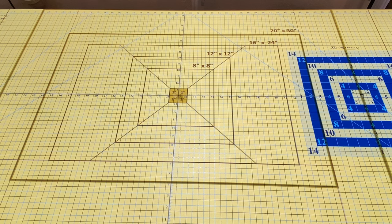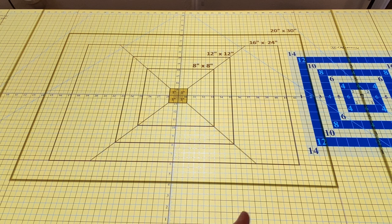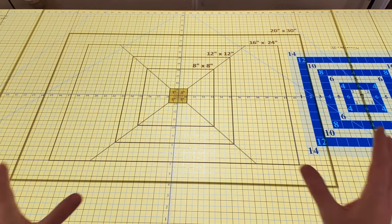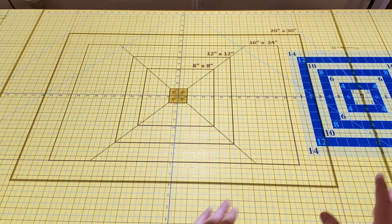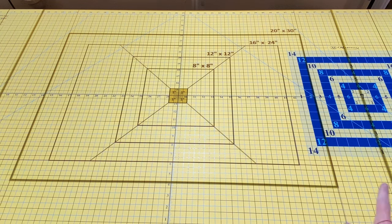So I won't use the grid lines anymore, but I like to trace my pattern pieces into Affinity Designer, and I've also calibrated Affinity Designer to know what my zoom percentage should be to match up with what things look like when I save them as a PDF and bring them into Adobe PDF to then project onto my cutting mat. So I'll go into that in a little more detail in just a second.